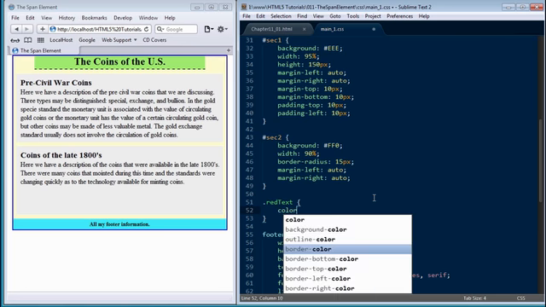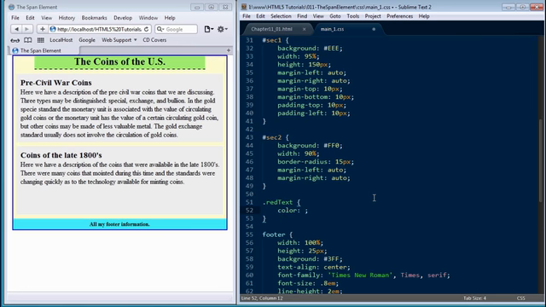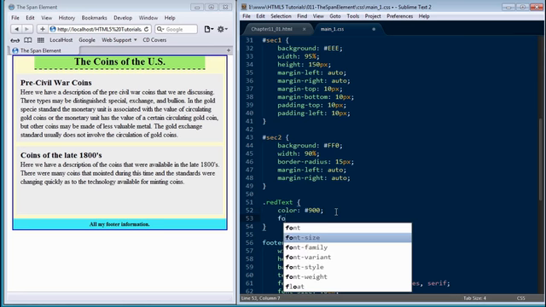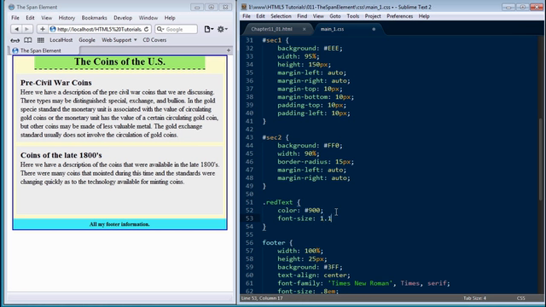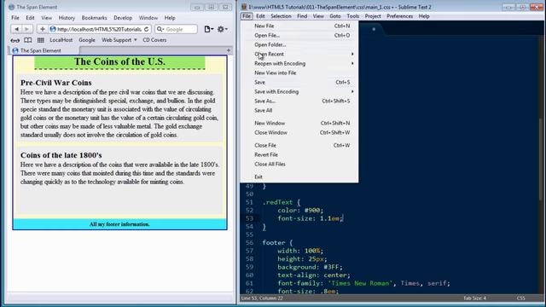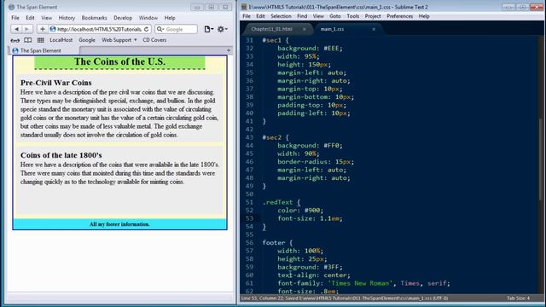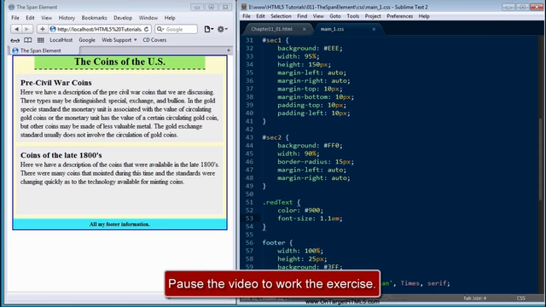I'm going to say color, semicolon. I'm just going to give that class a color of red, and I'm going to use my hexadecimal format for my color coding. So I'm just going to say #900, and that with a semicolon. Don't forget to start that color designation with the pound symbol, or else it's not going to be considered a color. Let's give it a font size of 1.1em. And that's it for now. Let's save that change. And again, good time for you to pause if you need to type that into your CSS file.